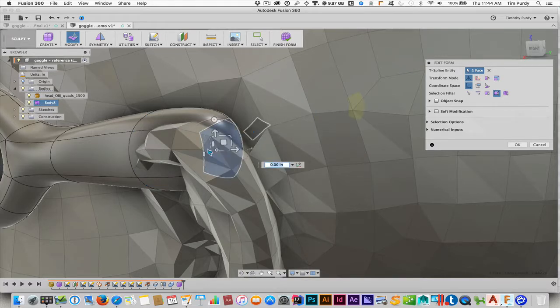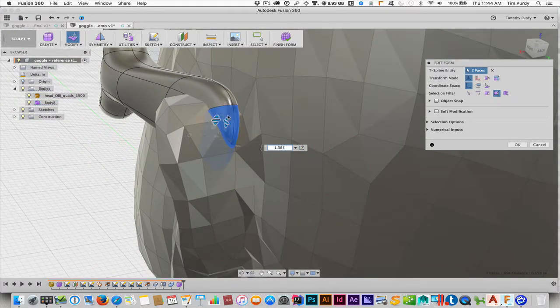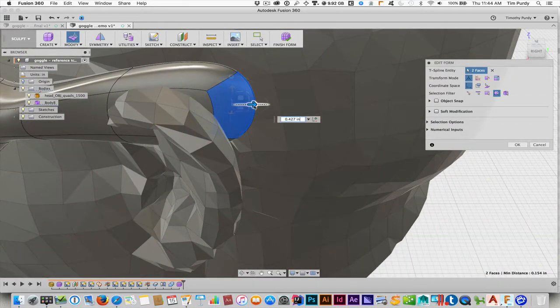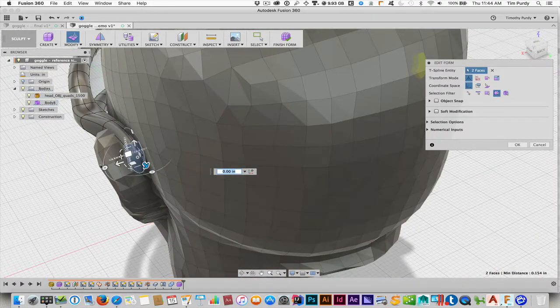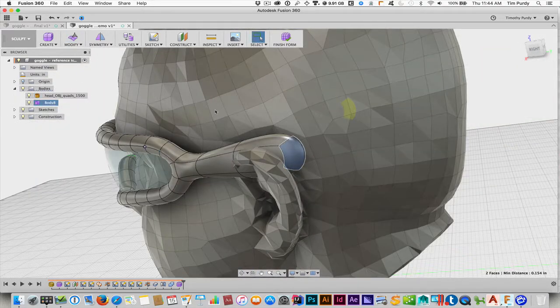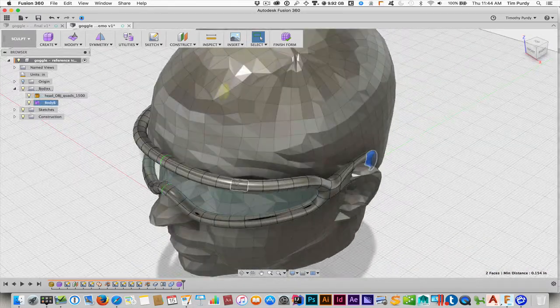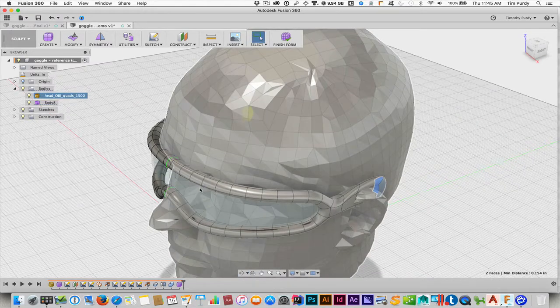Let's do one more manipulation there, and I'll scale it up just a little bit and try to pull it out a little bit more just so I get past that. Okay, I'm not going to spend a lot of time really being accurate with this. Just want to show you some rough things you can do with it in this case. Now, one thing that I think works nicely in this, because this gives you a nice rounded form, okay, it looks kind of cool, and you can definitely do some other things with it.